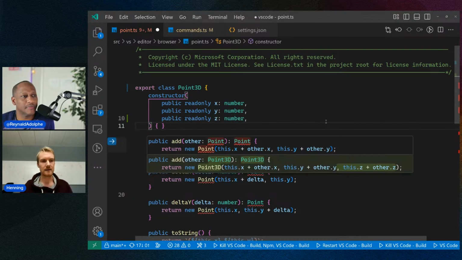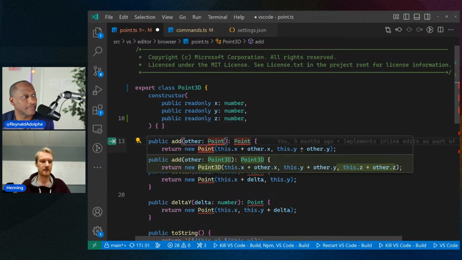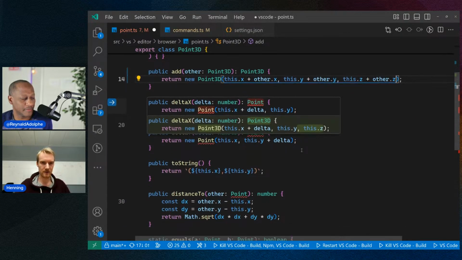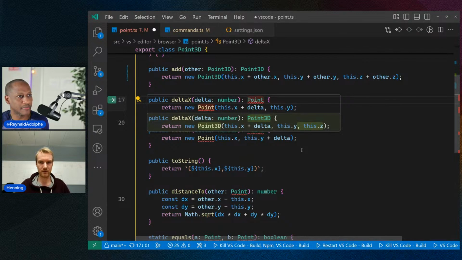And you can see, as I accepted that suggestion, it now already predicts what my next edit is going to be. And this time it's a real edit, not just an insertion. Here it wants to also apply the rename from point to point3D. And also, when you add 2 points, you now need to consider the Z coordinate that was just added. So I can again press tab to jump there and another tab to accept it. And now it goes on. Here it has to consider the Z coordinate.